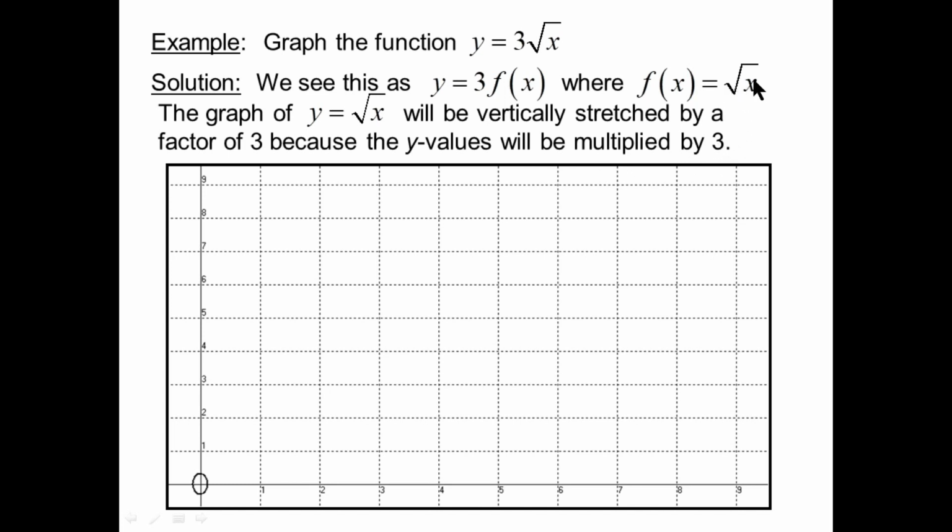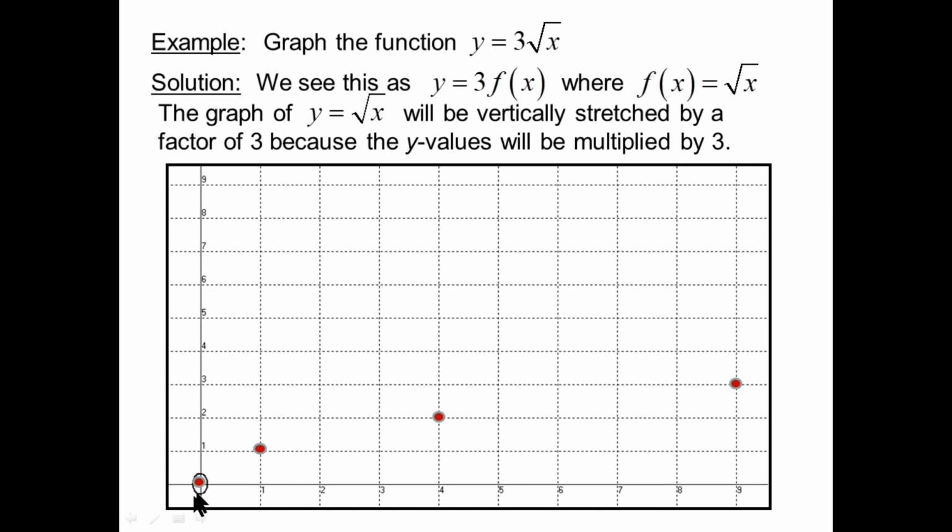So first let's go to the parent function and find out where those points are. Well, we know that there's going to be one at the origin, and then when we displace ourselves 1, we go up the square root of 1, because the parent function is the square root of x. And when we go over 4, we'll go up the square root of 4, which is 2. And when we go over 9, we'll go up the square root of 9, which is 3. These are points from the parent function, the top half of a parabola that opens to the right.